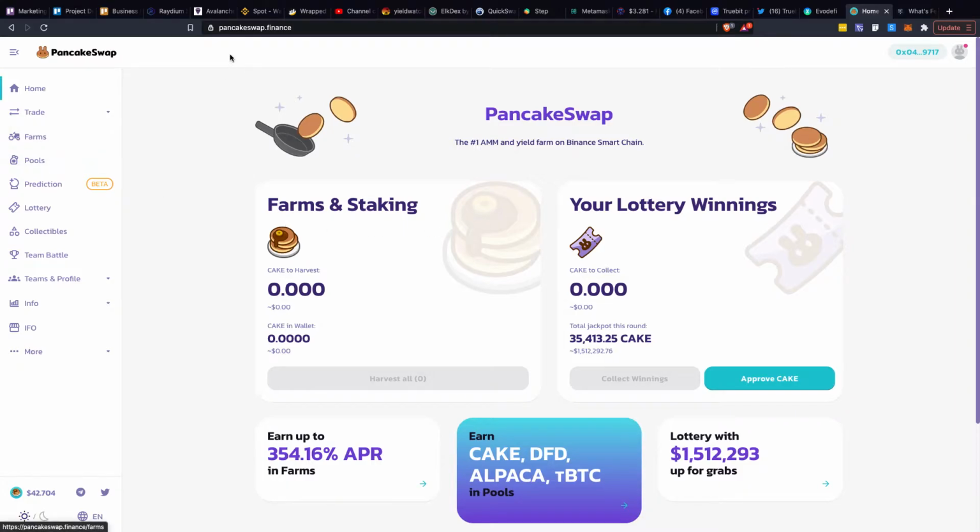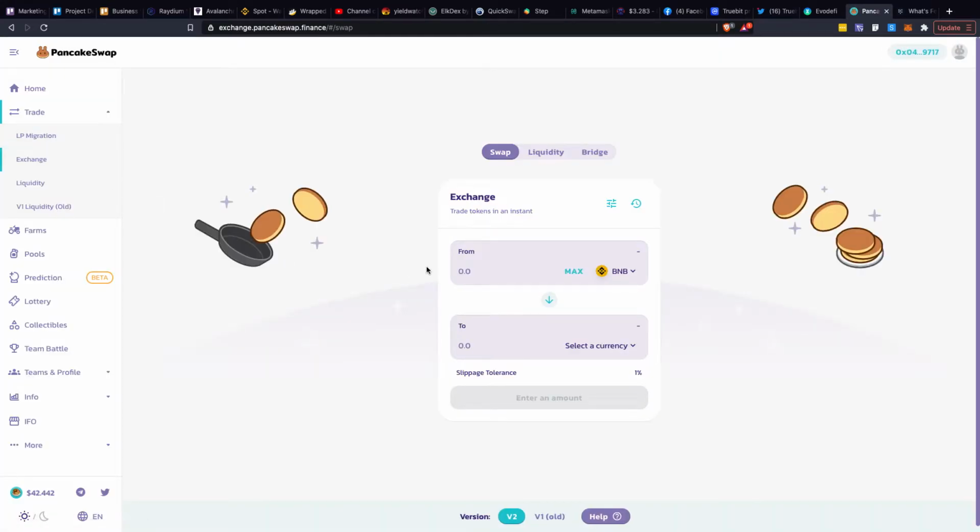We need to go on to pancakeswap.finance and come across to trade. When we've gone to trade, we need to go to exchange because we're looking to buy some Plankz tokens. When we come into the exchange page of Pancakeswap, at the bottom we've got 3 tabs: Help, V1 Old and V2.